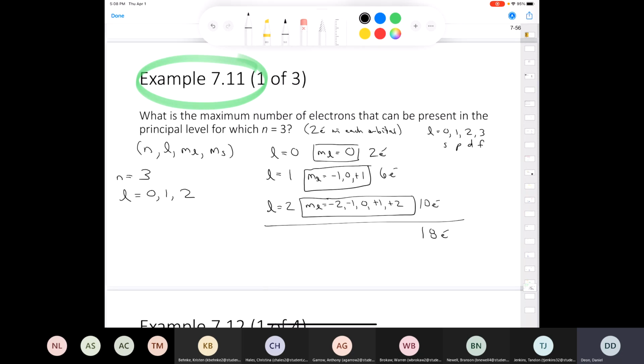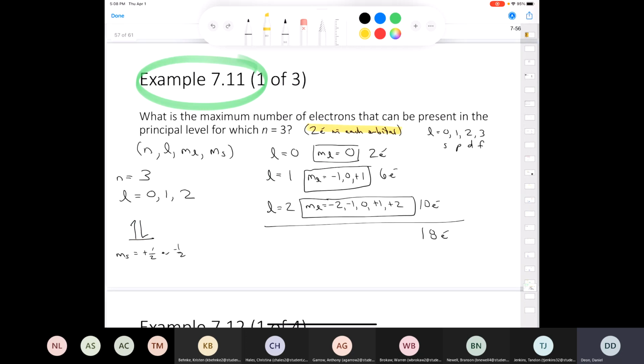Again, why can I put 2 electrons in each orbital? It's because in each orbital, and we practiced drawing some orbitals last class, there's one with an upward spin and one with a down spin, right? We have an ms value that can be +0.5 or -0.5. That's what these arrows represent. One of them pointing up represents +0.5, and the other one pointing down represents -0.5. So that is a mantra you want to have throughout your electron configuration. Every orbital can hold a maximum of 2 electrons.